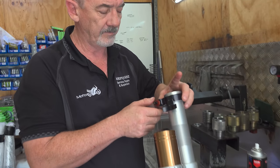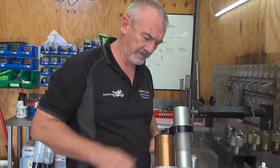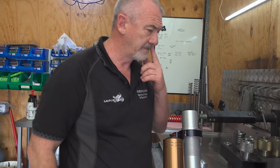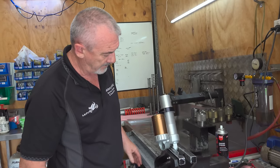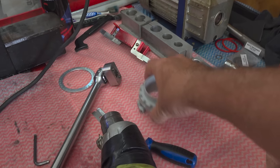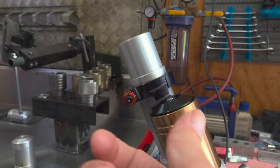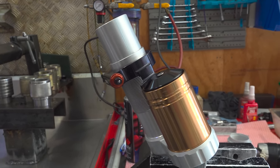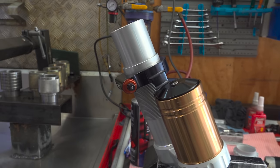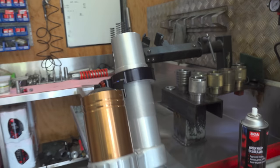Now, I've seen this out in the bush before, and I might revert to some file footage. You might recall Nugget on our last Coffs Harbour ride. He noticed his preload was too soft and he wanted to change it, and so he had to fiddle around with these things. The beauty of the X-Trig is you just wind it up or you wind it back. That's why all my bikes are fitted with X-Trigs, because they make adjusting to the weight easy, to make sure your static sag is right.